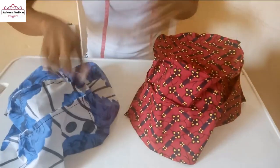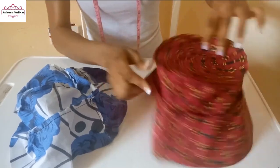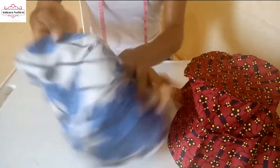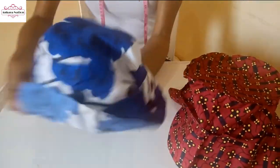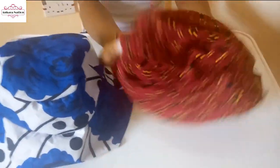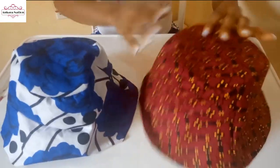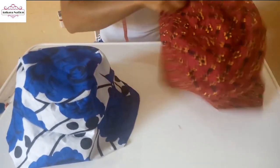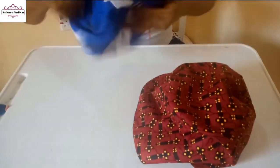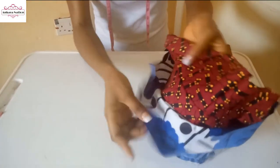So guys, I have stitched this, you can see, and I tried to join the side to the same, and I did the same for this. So I'll turn it to the right side. Now I'll also turn this to the right side. So now this is the right side. Right side facing right side. Turn this. This is right side of this. Turn this this way. So right side facing right side.